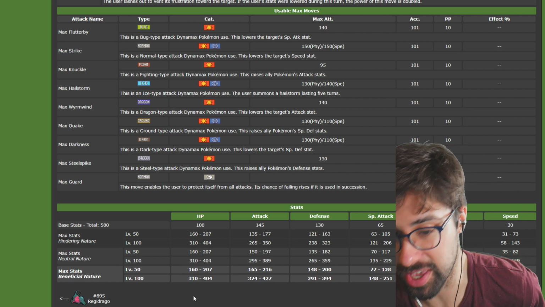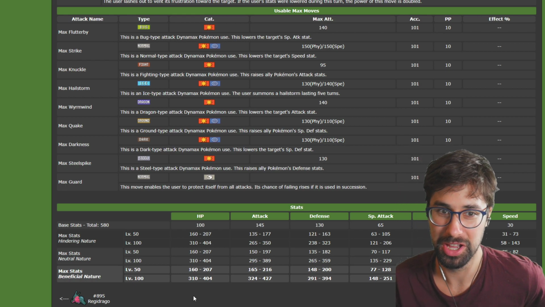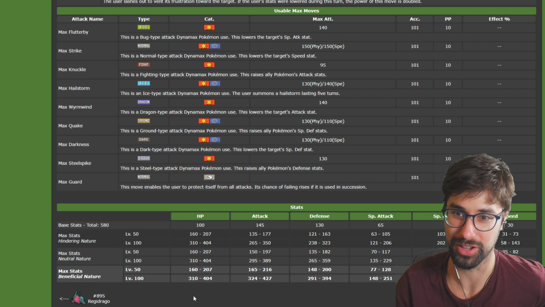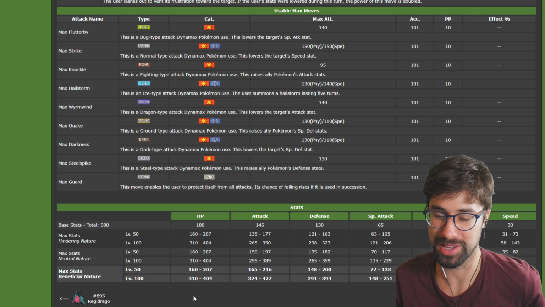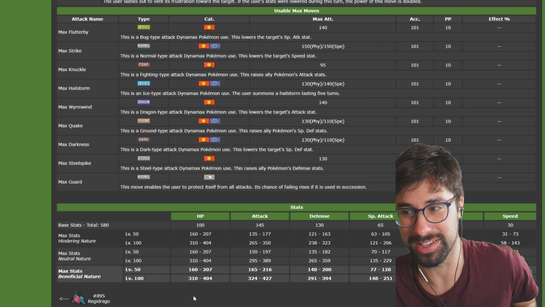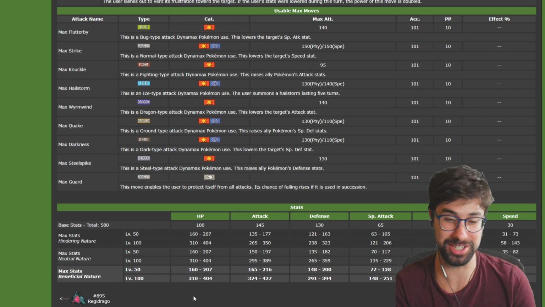Light Clay Regieleki, which always sets screens up most of the time, and the opponent leads Moltres and Mamoswine. Turn 1 I max Knuckle the Mamoswine, and then they protect Moltres and High Horsepower or something, and I set Reflect. Then turn 2, I max Quake the Moltres, it switches to Incineroar, and because I got the attack boost turn 1 from max Knuckle, I OHKO the Incineroar, and then get a special defense boost and an attack boost, and I just won the game from there. It's so busted, dude. It's so broken.